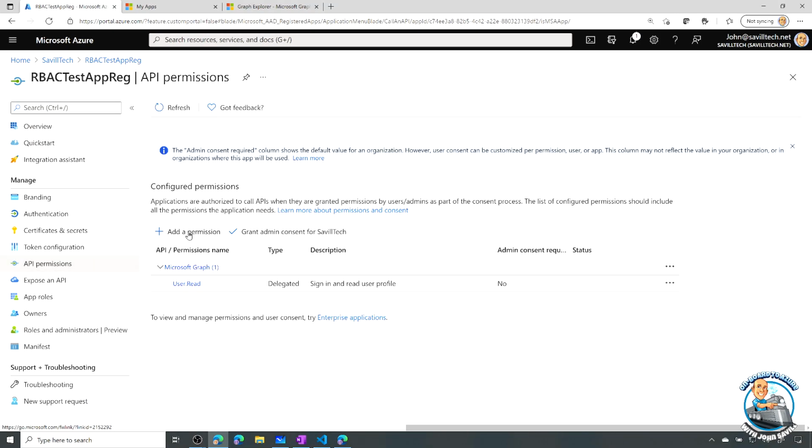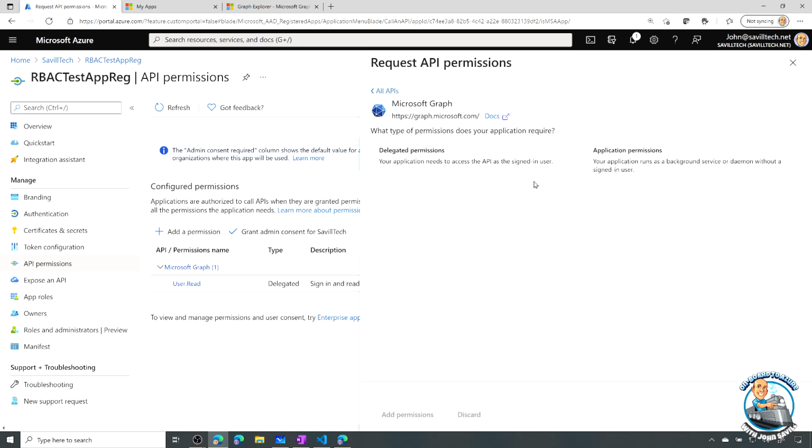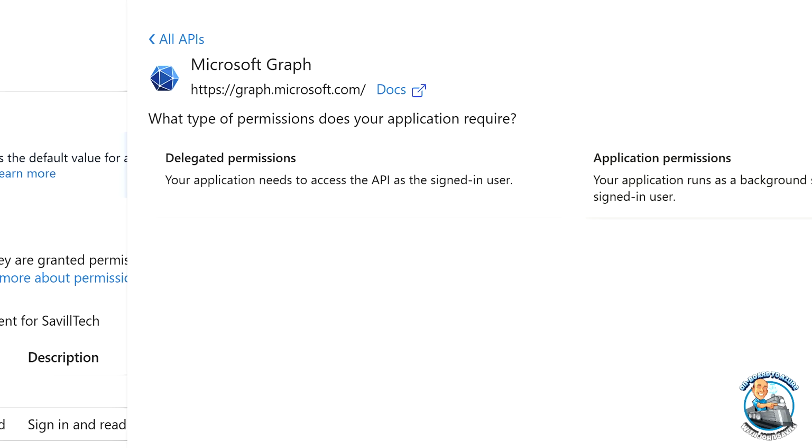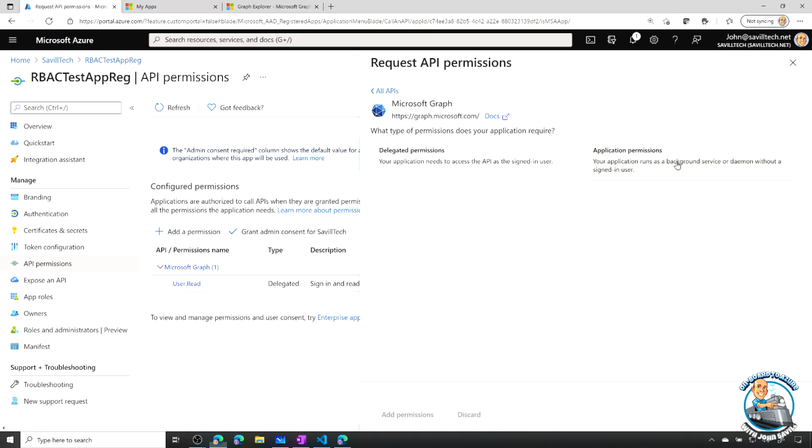This is where I can add permissions. If I add a permission, it asks me for which API. So I'm going to say Microsoft Graph. And then it's going to say, is this a permission the application runs with just itself, an app permission, or is it a permission that's delegated? It's running on behalf of the other person.